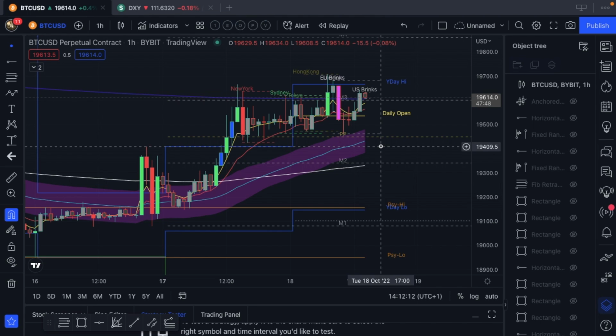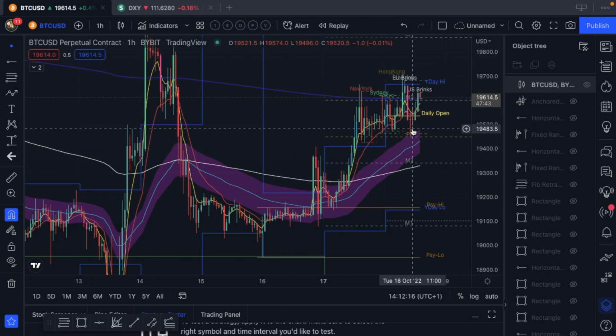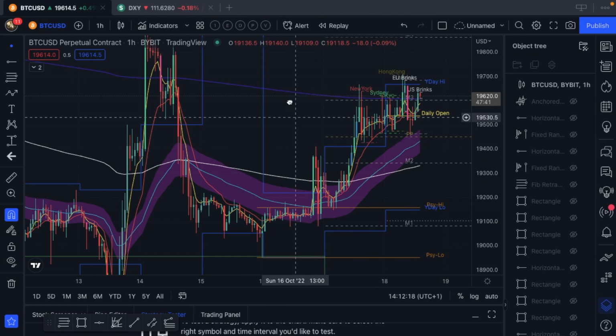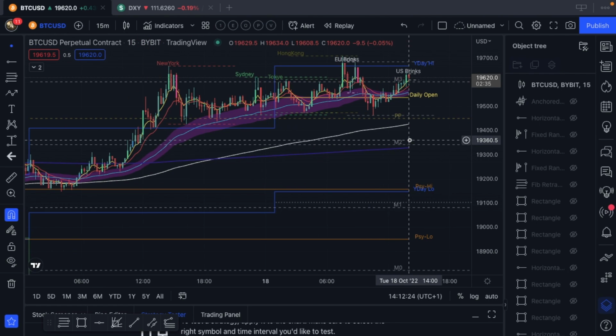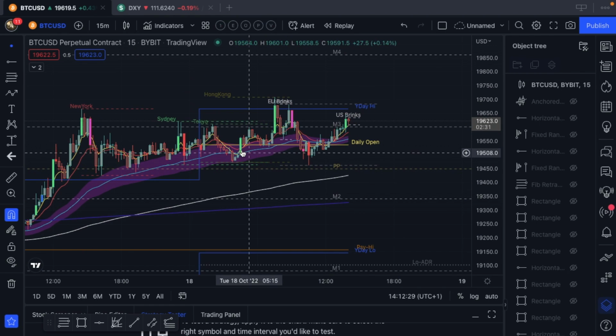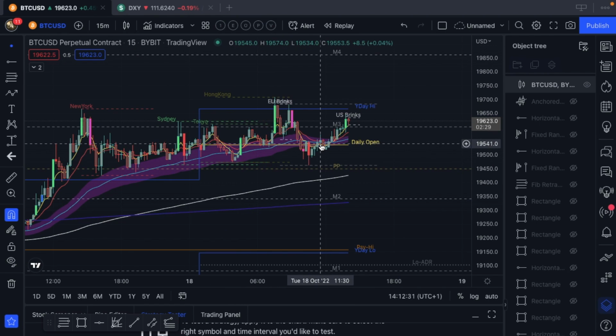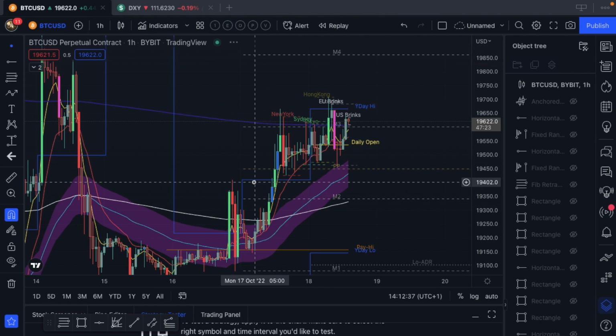All right. So again, the dragon. Follow the direction of the dragon. But it can get a little bit complicated, because if we zoom down to the 15-minute chart, you'll see that the dragon is what they would call sleeping. So it's really not going anywhere. It's pretty static.